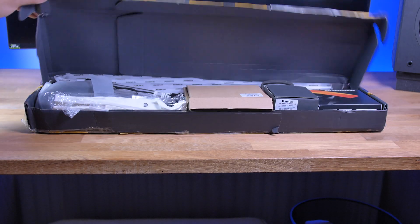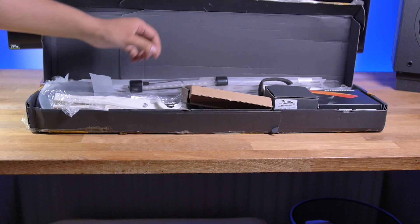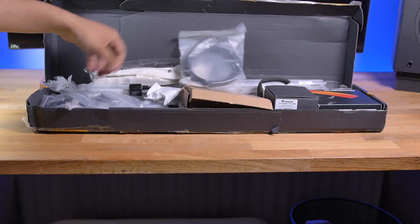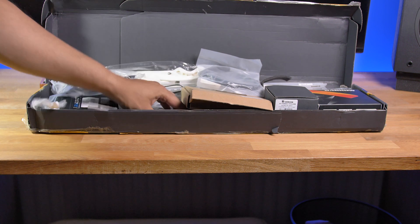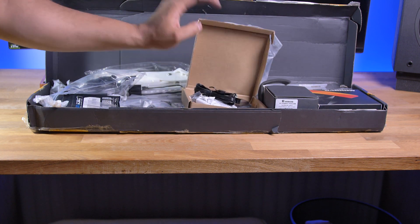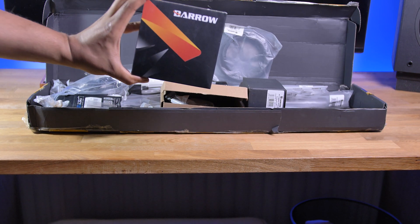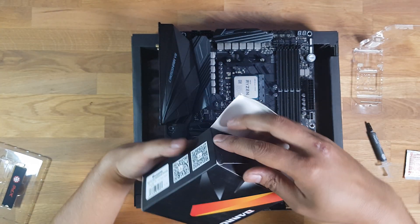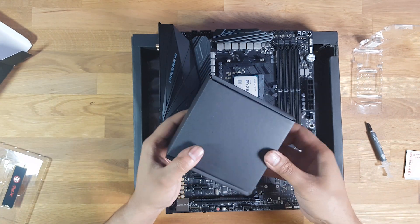This is my China care package of water cooling parts: some hard tube, a reservoir light, some cutting tools, silicon pipe, more fittings — loads of different fittings. You never know what you're going to need or how the build is going to turn out, so always get more fittings than you think. Also included is an RGB digital splitter specifically for Barrow, which can be used with this water block.